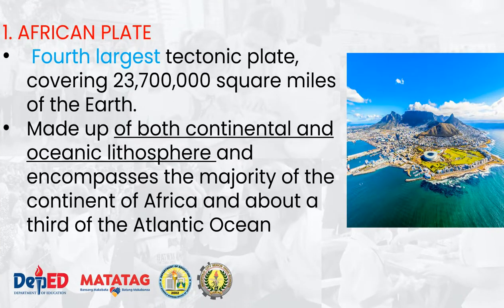Okay, let's talk about the African plate. The African plate contains the whole continent of Africa as well as the surrounding oceanic crust ng Atlantic Ocean. It looks like a larger boundary, no, ng African continent. Yung Somali plate is positioned siya doon sa East African Rift Zone. Ito ay nagde-develop ng rift zone, gradually separating the east part ng continent. Yung west side ng African major plate diverges from the North American plate. Therefore, itong divergent plate boundaries form the mid-oceanic ridges or rift valleys. Ang African plate ay 4th largest tectonic plate, no, with 23,700,000 square miles of the Earth.